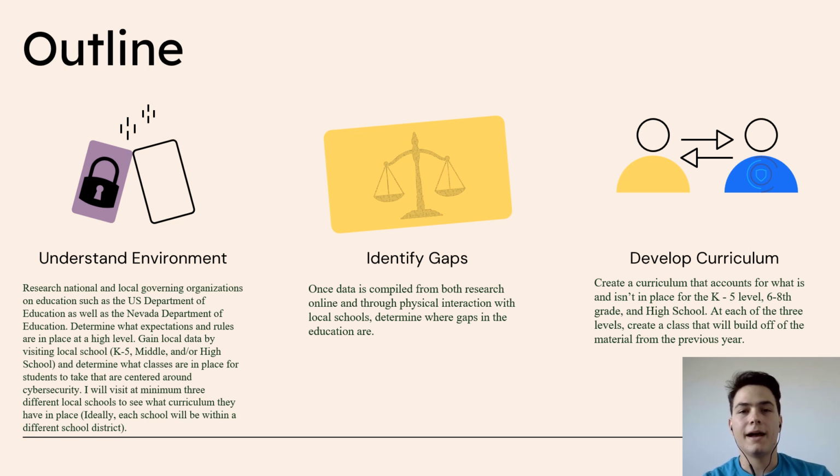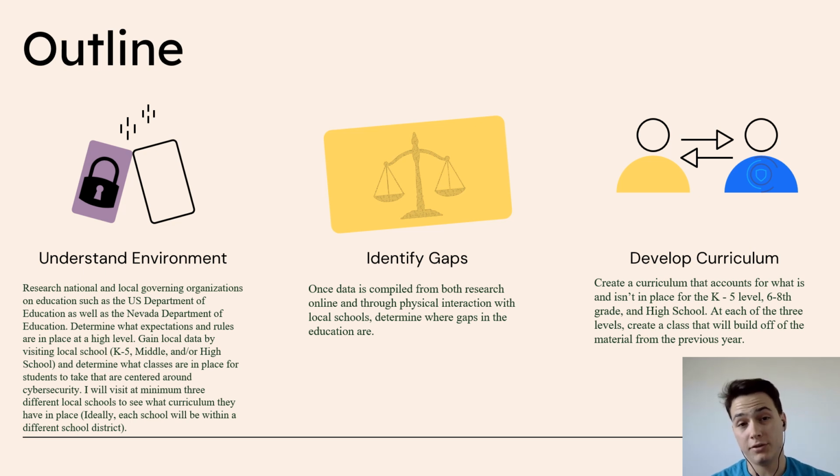So that is how I'm going to start this off, by doing some preliminary research and gathering all the information that I can. Once I have that, I'm going to take all that information, go back and identify what gaps there might be within the education. Do they have an education system at all? If they do, what do they have in place? What can be improved upon?